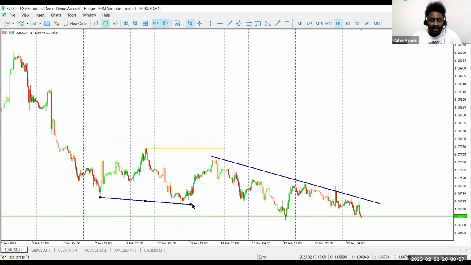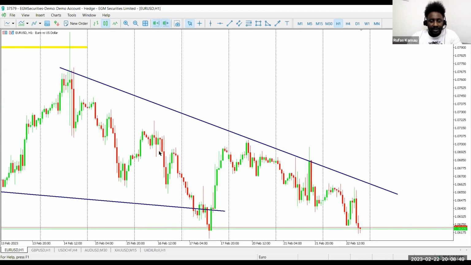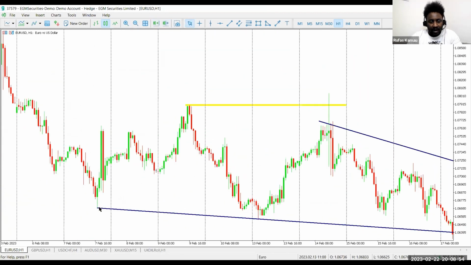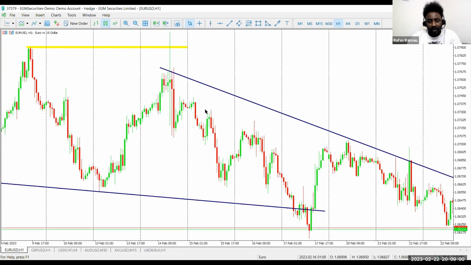Then you are extending your trend line, hoping that the market will do the same thing once it gets to the trend line. So let's analyze this particular scenario here. The market drops again towards your trend line. Just to give some clarity, you have the lowest point here connecting into a trend line, and then you extend this to the future. As the market moves back to the same trend line, notice what happens.